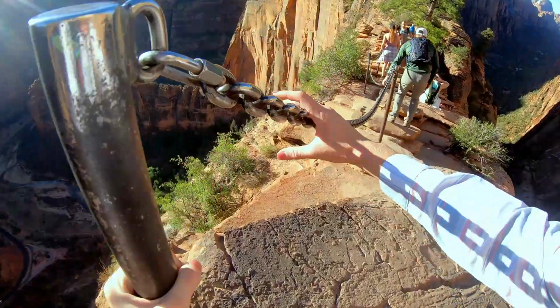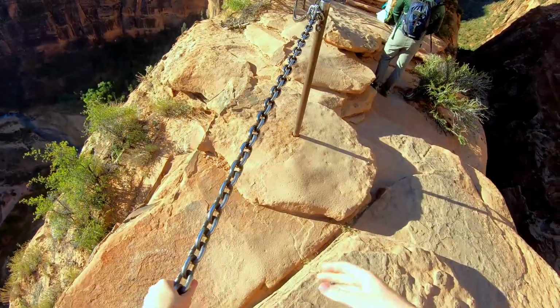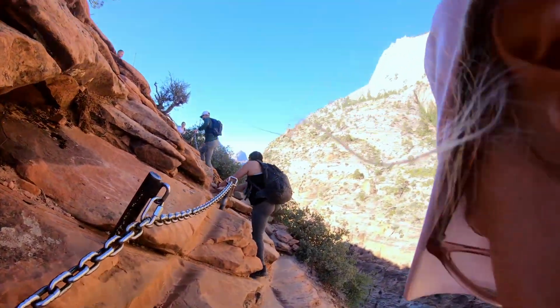The first thing I will say is you definitely need to physically prepare yourself. A 1,700-foot incline is no joke. We come from Florida where it's just flat. So we switched up our workout, specifically our cardio, from walking and running to using the Stairmaster to help train our legs, and we really hit our legs hard. But if you are in a place where there is elevation change, definitely start hiking some trails that have an incline to prepare your legs. That's what I recommend if you are planning to hike Angel's Landing.